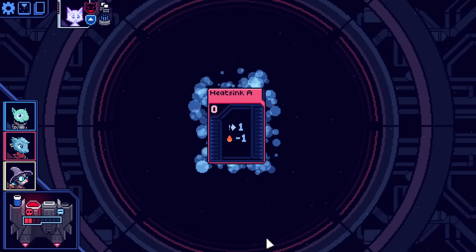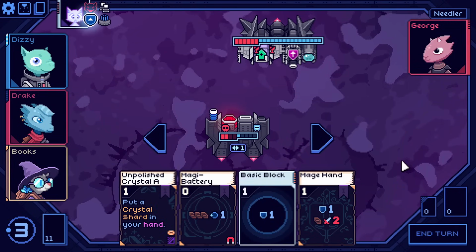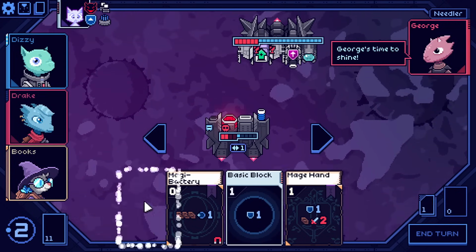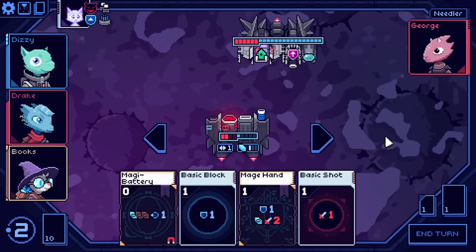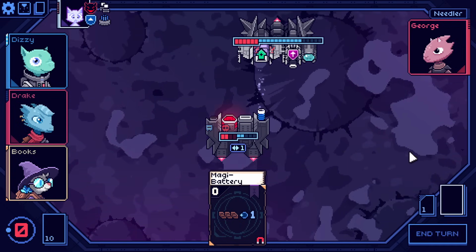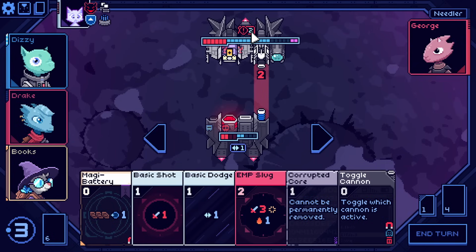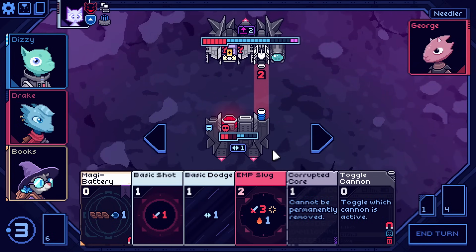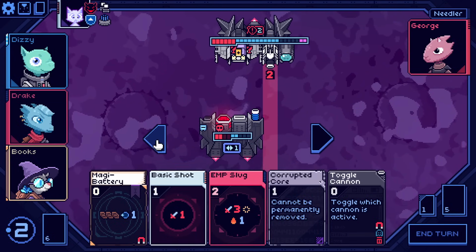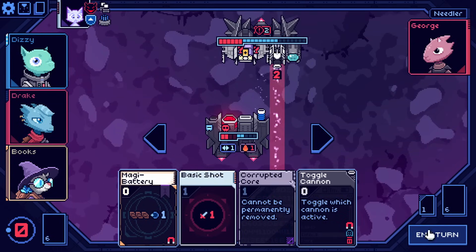Heat sinks for 0 cost seems really good when I already have 2 things that give me heat in the deck. And I want to use those both very aggressively. Toggle the active cannon, put a crystal shard in hand, and use that to enable a mage hand to the enemy. To a position where they're weak as well, doing 3 damage rather than 2. The enemy already has temporary payback up, so I am going to have to move. But at least that'll line me up with the ability to use an EMP slug for great effect.